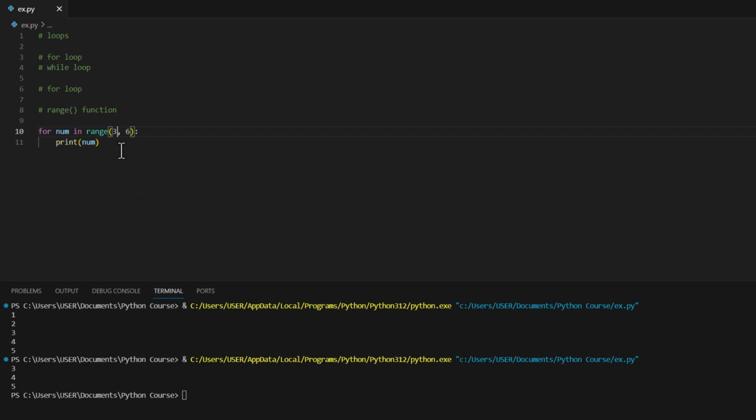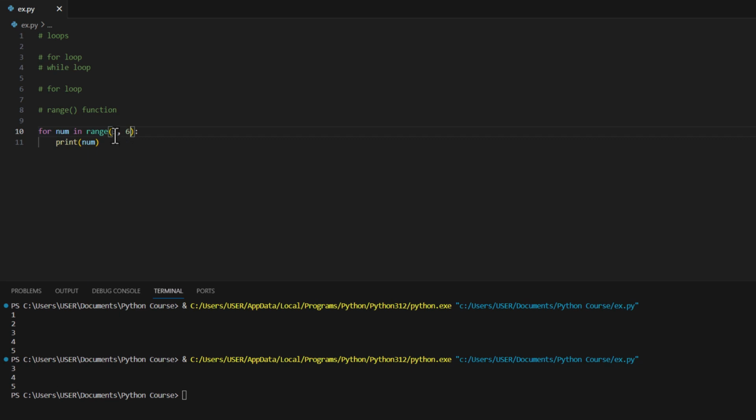Then another important concept about the range function is that you can actually perform an increment. Instead of having your numbers 1, 2, 3, 4, 5, you can actually skip some numbers. Maybe you want to generate a list of even numbers. So for us to do that, we're going to put the third argument, which represents the step. So let's say I want to generate a list of even numbers from 1 to 10.